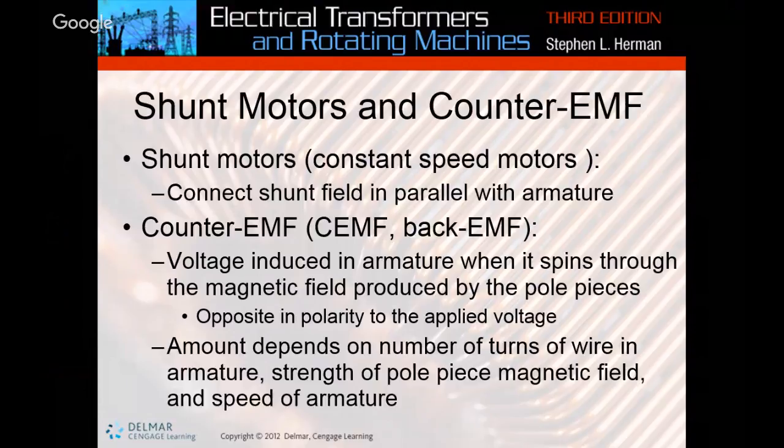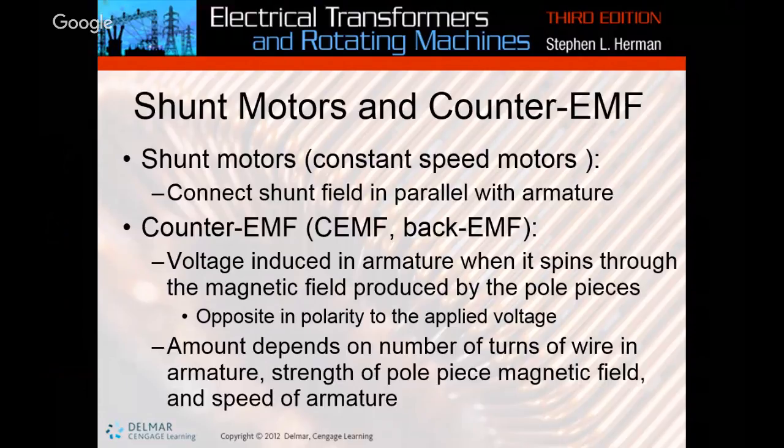And now we're going to have counter EMF to talk about on this too. Counter EMF is a voltage induced in an armature when it spins through the magnetic field produced by the pole pieces. Does everybody understand that? So we energize our field. So the field itself has a magnetic field around it. And now we're also energizing the armature. So there's going to be a magnetic field because we essentially turn the armature into an electromagnet and we have a field into an electromagnet. And because of that relation, that's what makes the motor spin.